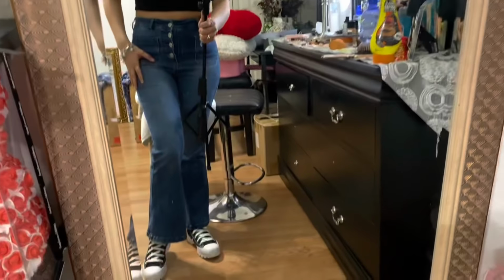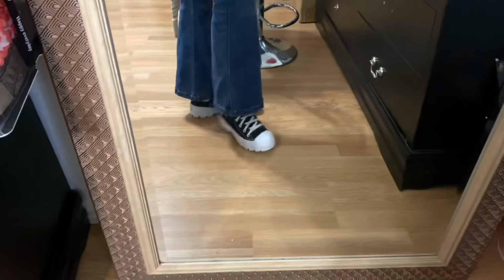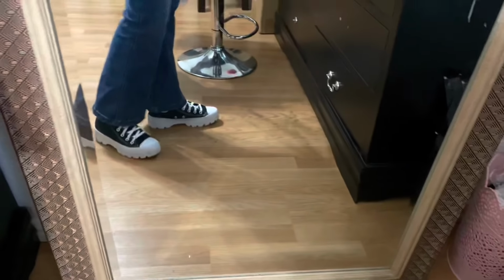But these are the jeans I have. They're flare. And then my platform Converse. Look how cute. So yeah, this is what I'm wearing.